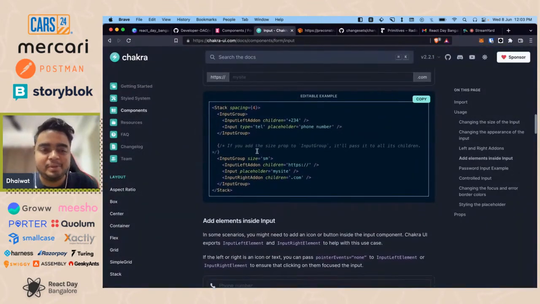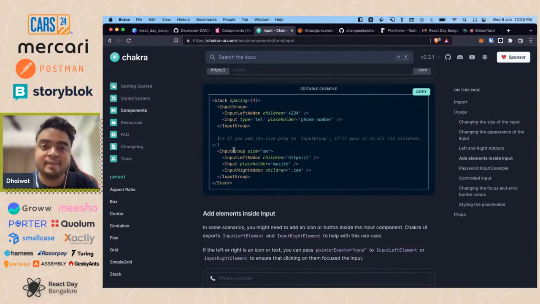API design is basically deciding how you want people to consume your components, how you want them to use it in their code. So as you can see here, these are a set of components from the form ecosystem from Chakra UI.